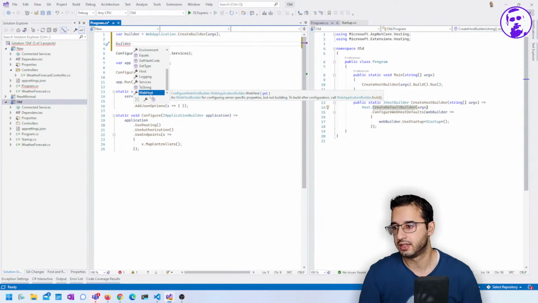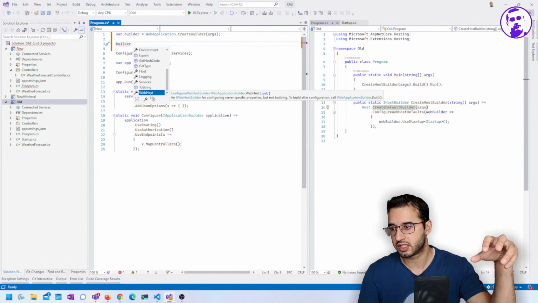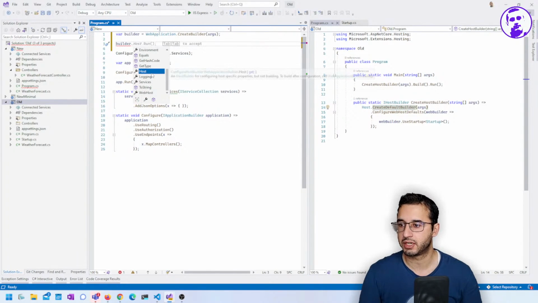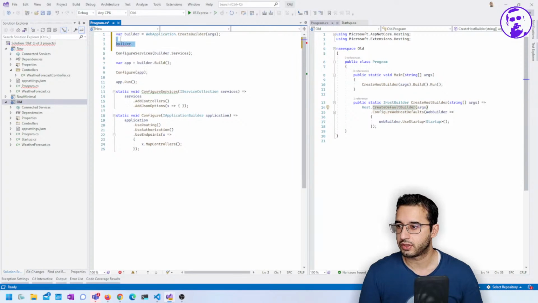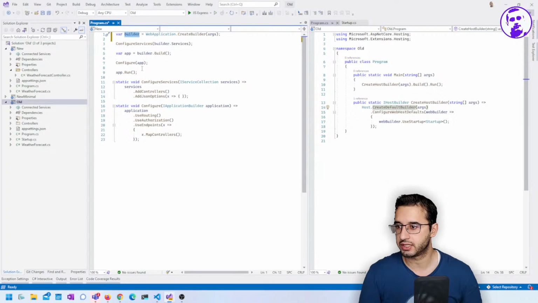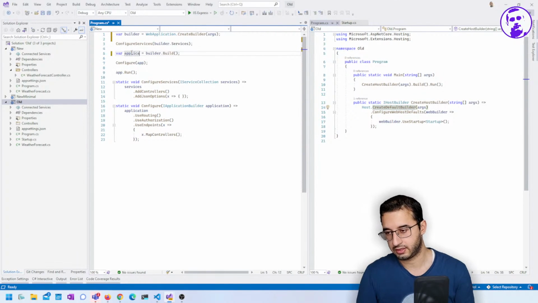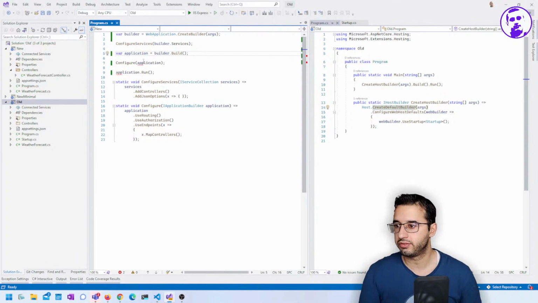So this is like the ASP.NET bits sprinkled on top of the Microsoft Extensions host. So you get everything in this builder object, and everything comes off that. So you configure it. When you're ready, you build it. You get your application, and then you can configure the application and then hit run. And that's your application.